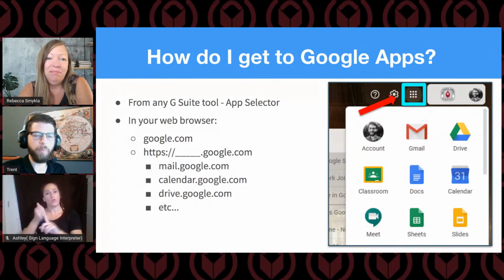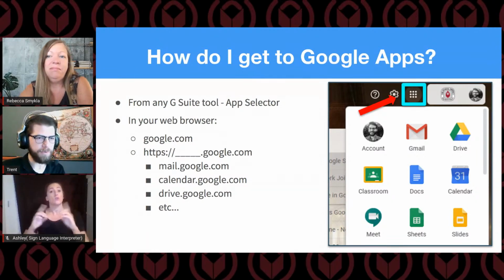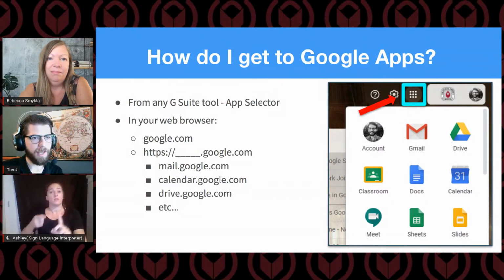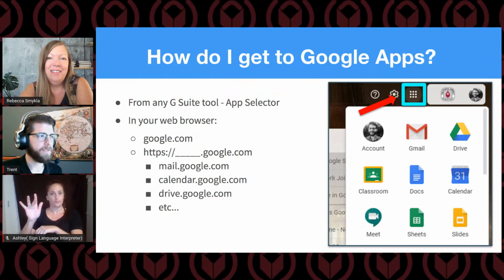Okay, so step one, how do you access all of this, and where should you begin? Let's say that you're a brand new teacher to the district. How do you sign in to the portal, and how do you start accessing the G Suite apps? So the good news is that everything is kind of consolidated into one place. It's called the App Selector. Once you get signed in through the portal, which I'm going to show you in just a minute, you'll click. It's a 9x9 grid up in the top right-hand corner of most of the G Suite apps that you can use to select any of the other G Suite apps.